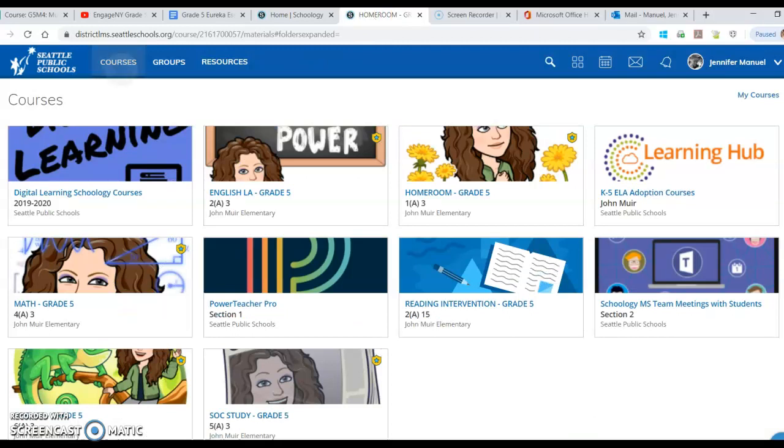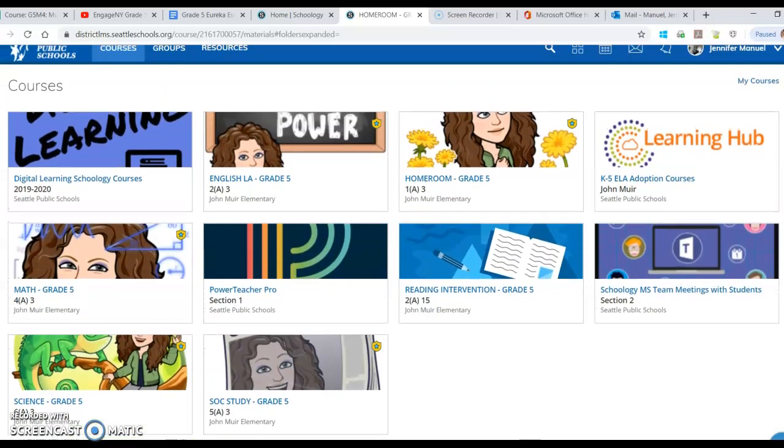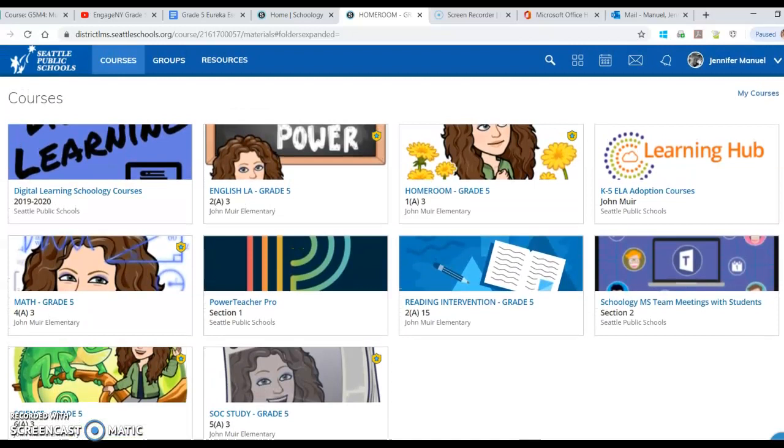Have them go over here to courses. And when you go to courses, you'll see the courses. Now I put my picture, my Bitmoji, on all the courses that I'm going to be uploading in. So I don't exactly know what the student page looks like, but I know there is one like over here. We have the reading intervention. I'm not going to be posting in that. So if you see my emoji face, then that means I've posted in one of those.